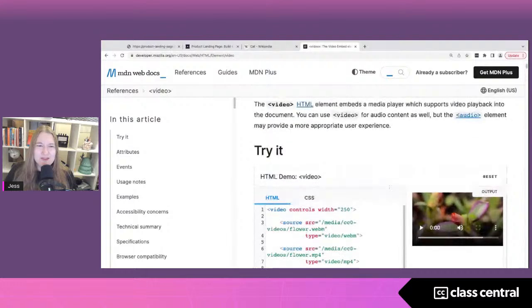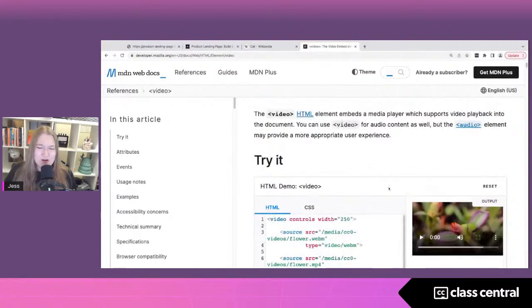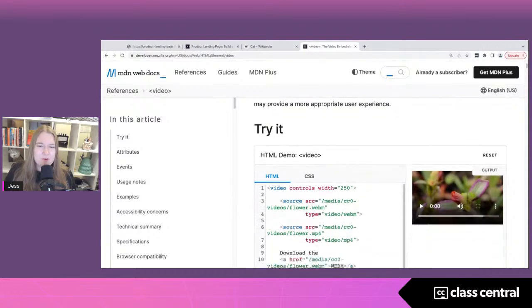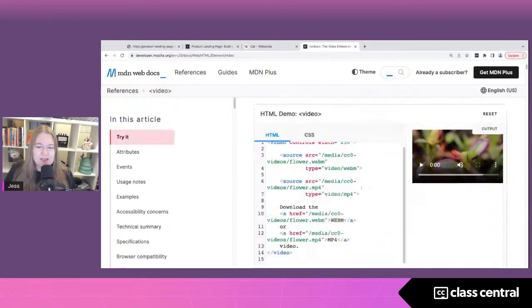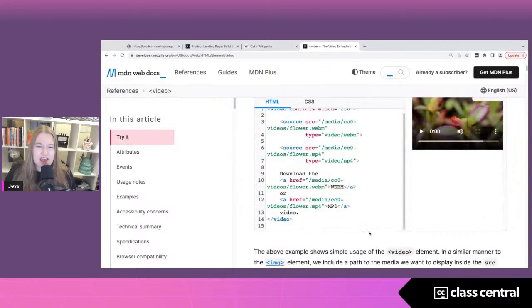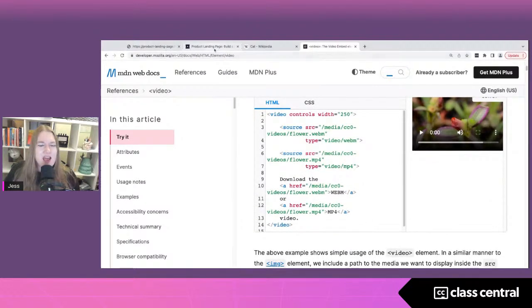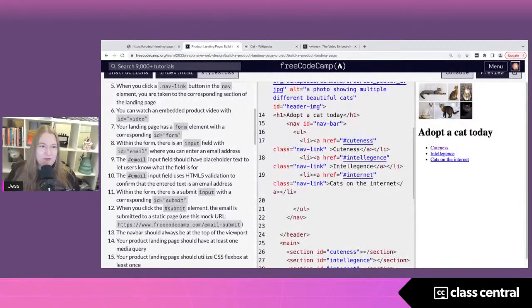So we're going to try this video element. Have we seen this at all so far? The video element embeds a media player. And I don't think we've done this at all, so I might cheat and steal the whole thing. Let's take a look. And you will remind me if we have done video before, let me know.